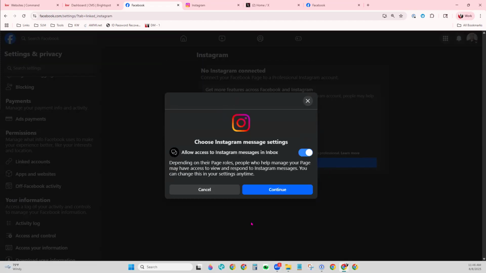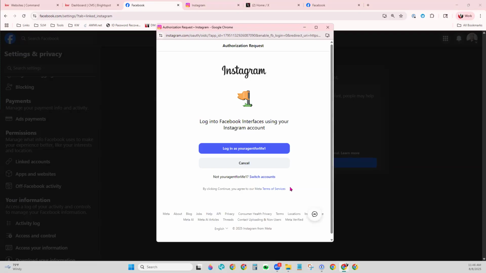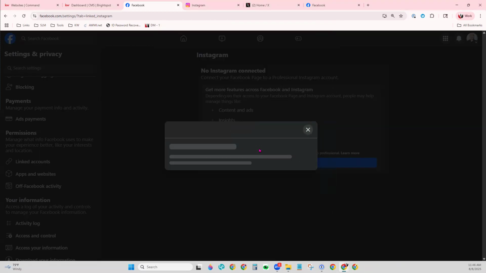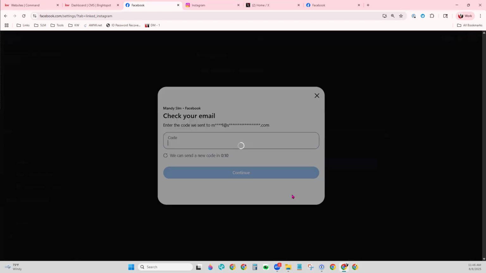Connect again. You'll just follow the prompts here. Do toggle this on and click continue. And then from here, it's trying to log you into Instagram. It recognizes our previous account. So we'll go ahead and choose login. However, if this is your first time doing this, it may have just asked you for your Instagram logins. Okay. This particular screen has been a little glitchy. It has been prompting for a code, but staying grayed out and spinning. As you can see here, you can send a new code in 654 seconds, but yet we can't select it.